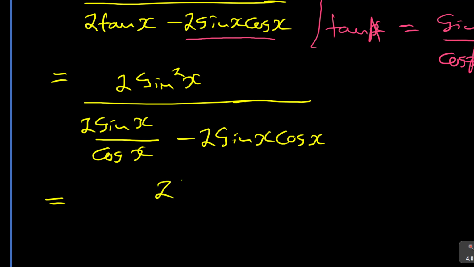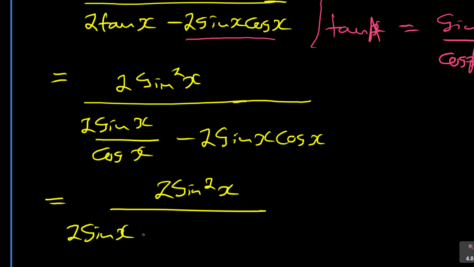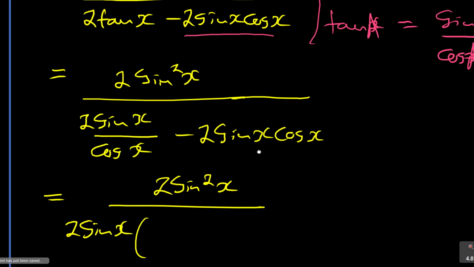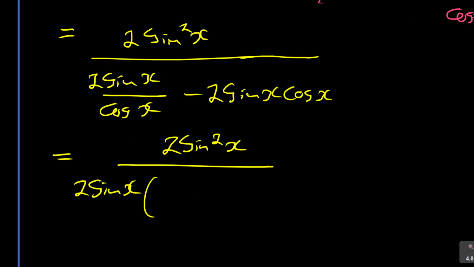So you have got 2 sine squared x. You can see that sin x is common. I'm going to pull it out there. It will be 2 sin x. What do you have inside? So inside, since it's gone, I'll cancel there to remain with 1. This will cancel to remain with 2 cos. You see what I'm saying? So that's what you're going to have.